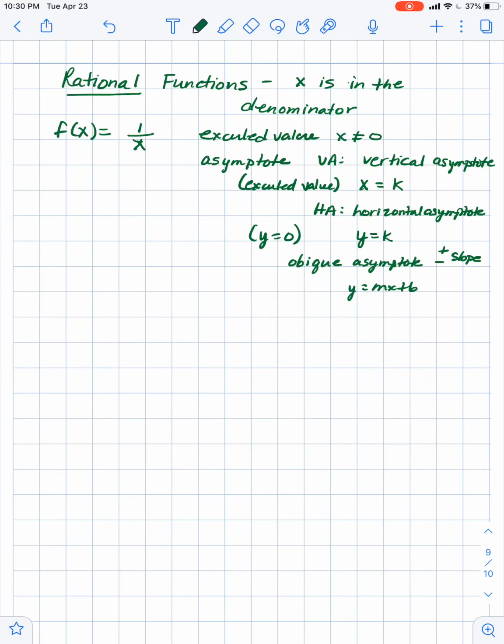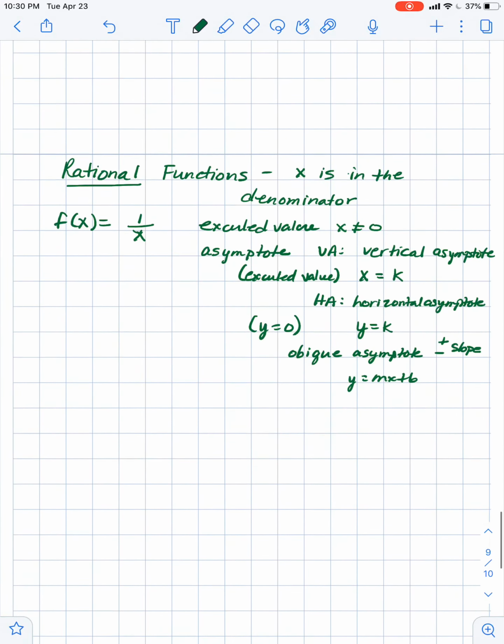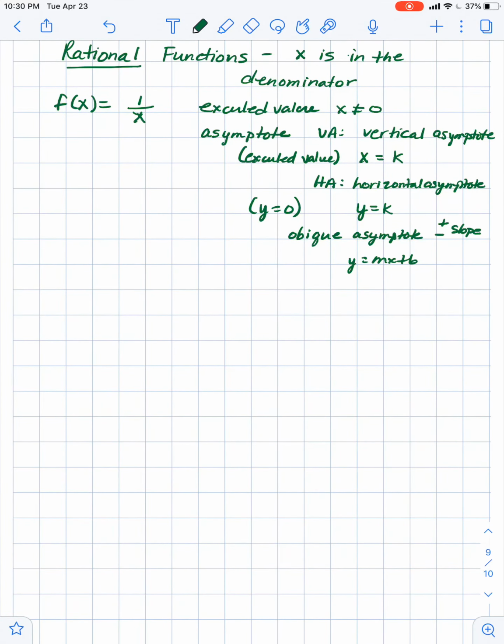Now, how do I know if my graph has been shifted up or down? Well, if you'll remember, when we start doing translation, since this is the basic function, the translated equation will be f of x equals 1 over x minus h, plus k. So if I am translating this graph, then there will need to be a plus value out here. It would be your graph plus some number, and that's going to move it up or down.